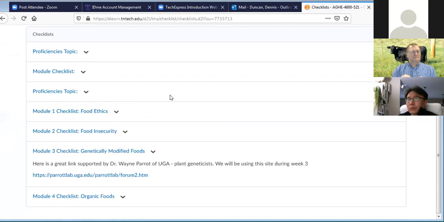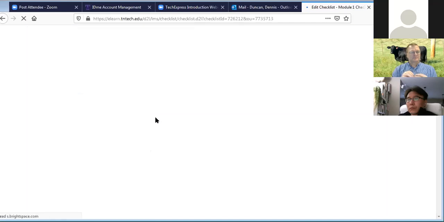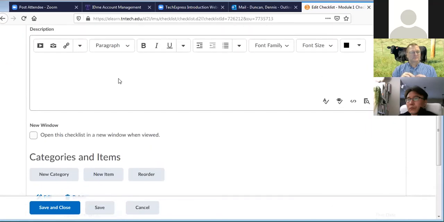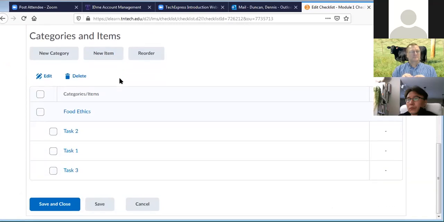Each of those modules is a case study that I use for the semester. So the student clicks on the module, on food ethics, and you scroll down. I could put information in that description, but I didn't. There are the tasks they have to complete, and in those tasks are videos, TED Talks, and resources.